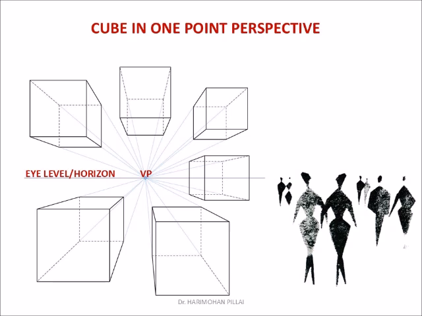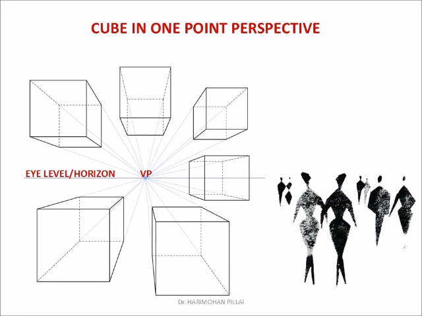So the one cube which is drawn at eye level, you can't see the top or bottom of the cube. But the ones which are above eye level, you can see the bottom of all the cubes, and ones which are below your eye level or eye level of these human beings, you are seeing the top of the cube. So you must draw this. Try to visualize this. Remember this. You can add more cubes if you want, but draw it up.